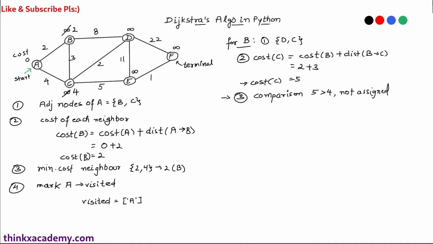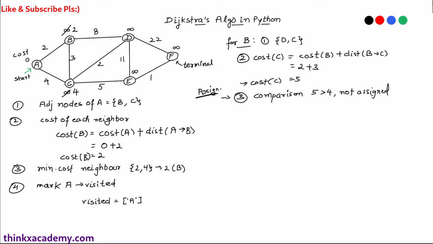If you can see here, A has a distance of 2 from B, so infinite is greater than 2. Whenever we get a value lesser than the cost assigned to any particular node, we can reassign it. That's the basic criteria of assignment. So I'm going to write here that this comparison is basically used to do the assign work. Now 5 is greater than 4, so we are going to keep the value of C. Now let's move on to D.